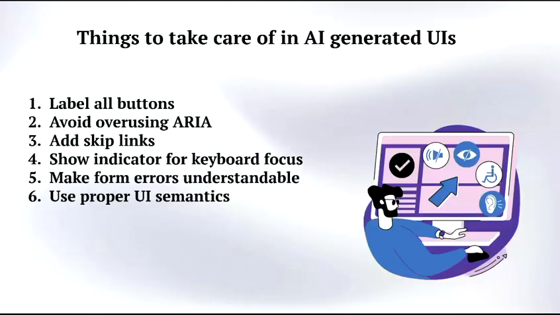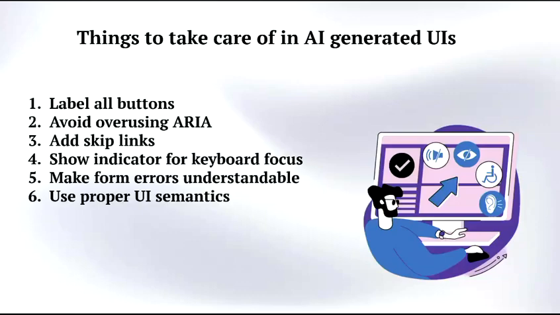That would be easy for the screen reader to explain further. Then avoid overusing ARIA. I just said that you can add ARIA labels, but that doesn't mean that you're going to do it for every other thing. Another common usage of ARIA is that if you have a div, you can assign role equals button to it. So ARIA comes into the picture there, and it actually makes that div a button. But avoid doing that because that actually breaks keyboard accessibility. Instead of adding roles to your divs, just make use of the simple button tag instead, and that will be a better way to build that up.